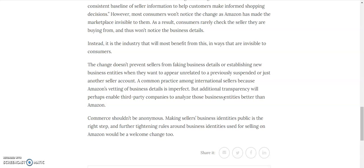And really, this is kind of nothing more than for show, which is typically what Amazon and really every company does. Does Amazon really care about counterfeiting? No, they're making fees off the FBA fees or the fulfillment fees. They're making fees off the seller fees. I mean, at the end of the day, if people sell counterfeit stuff, Amazon's still making money. It doesn't really affect them. So it'll be interesting to see what this looks like upon rolling out, how it's enforced, etc. But if you are an Amazon seller, this is going to affect you.